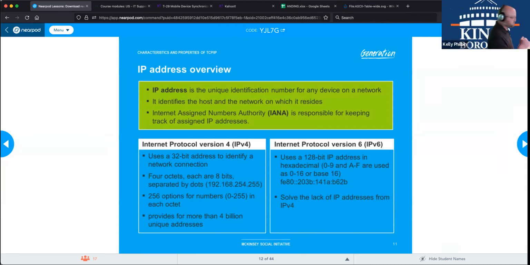And with the way that they have them set up, the number of possibilities you have for hexadecimals is 320 undecillion addresses. That's 320 with 32 zeros behind it. To kind of give you an idea, that's more addresses than there are grains of sand on the earth. So that will last us for quite some time, right?